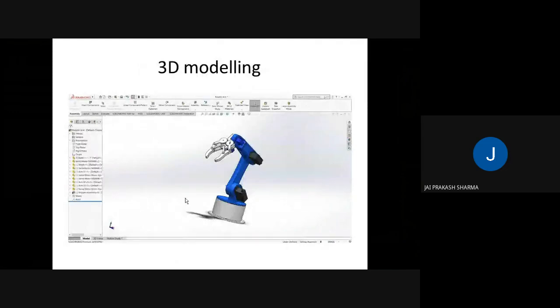Actually, due to COVID the campus is not open, so I'm not able to show the 3D model. I'm just sharing a screenshot. This is basically a robotic arm which we created in the software. This is the base, and different servos are located over here. There's a servo over here, and another servo which was placed on the base. This is also a servo which performs a rotation with respect to the end effector. This end effector was created in this robotic arm for picking and placing a component from one location to another. We created this 3D model in the SolidWorks software.